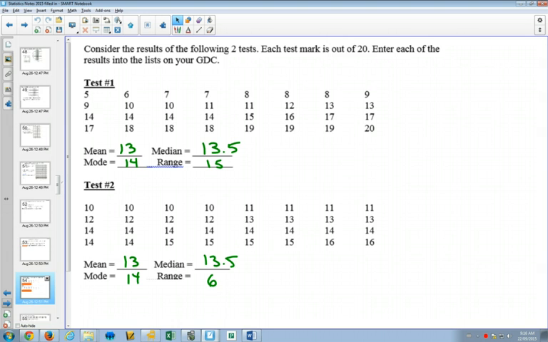Because, for example, you could have the range where I change this first number to a 6 and this last number to a 20, and still my data will all be the same, and my range will even be the same, almost. So not only could I have all of these things the same, so we need to find something else that helps us tell us which data is more spread out and which data is more compact.